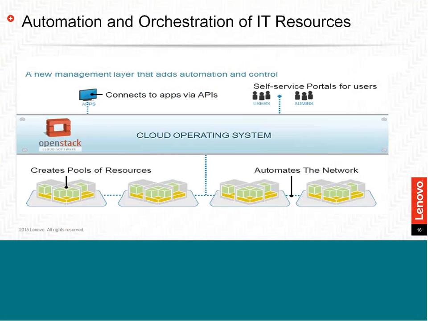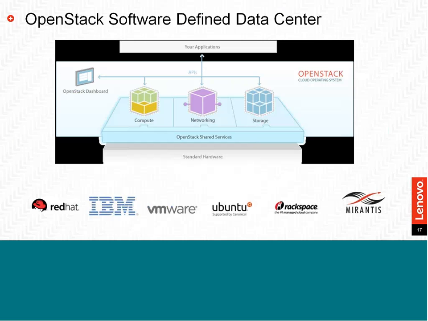This is about the simplest slide I could find that details that idea. Again, this is another OpenStack slide, and this just really is to show that these are all vendors that provide some type of OpenStack application platform. So a Red Hat, IBM, VMware, even VMware. I was even surprised to find that you can buy OpenStack from VMware. And of course, it's open source, so you can build your own OpenStack just by running Red Hat or some other Linux distribution and adding all the parts. There are probably two or three times more vendors, but I just tried to pick the more popular ones that have an OpenStack distribution.